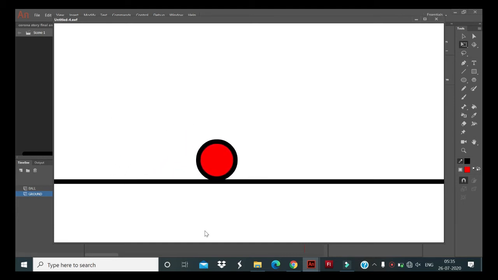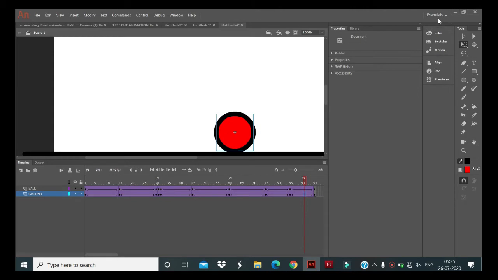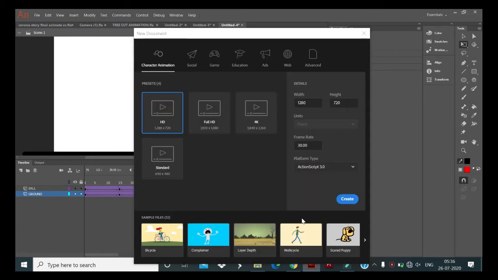But now you would see that if it is a hard ball, or maybe a stone, it doesn't bounce, but if it is a hard ball, then it will bounce like this. But if it is a rubber ball, or a water balloon, a good example is a water balloon. When it's falling and touches the ground, it squashes, which means it gets flattened and gets thicker. So let's create another file and I'll show you how to give that type of real animation look.